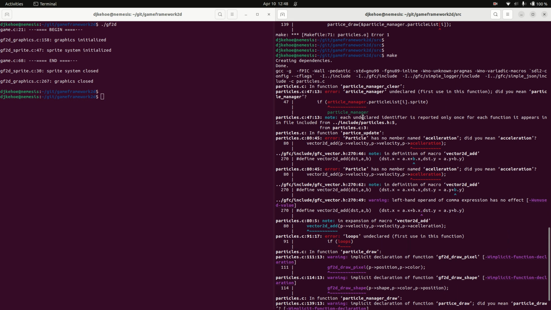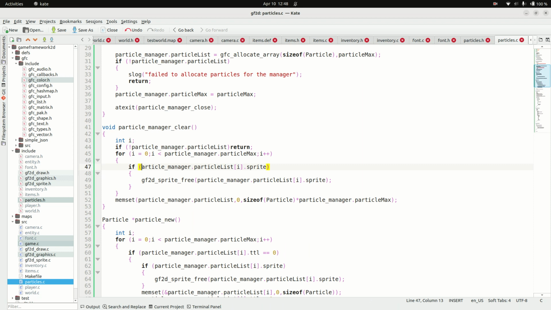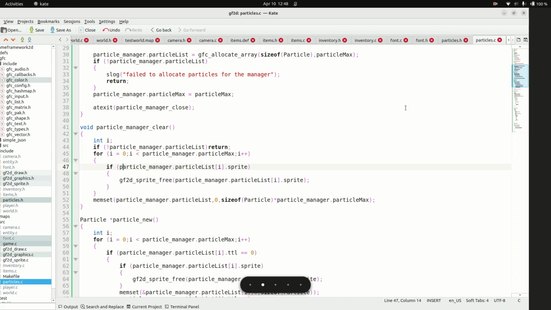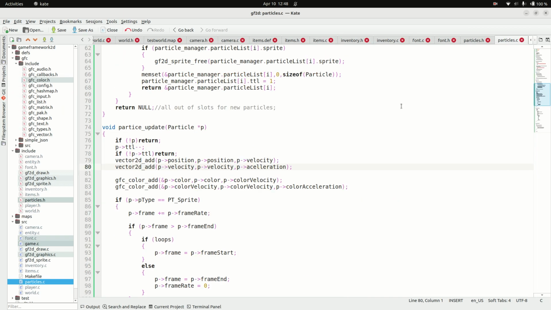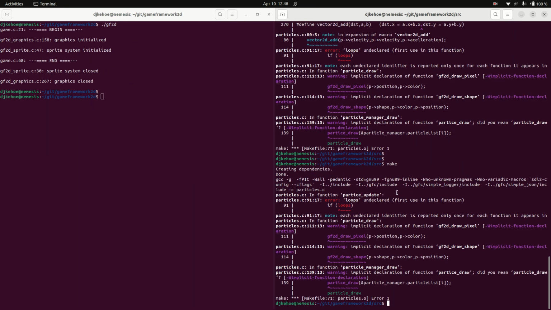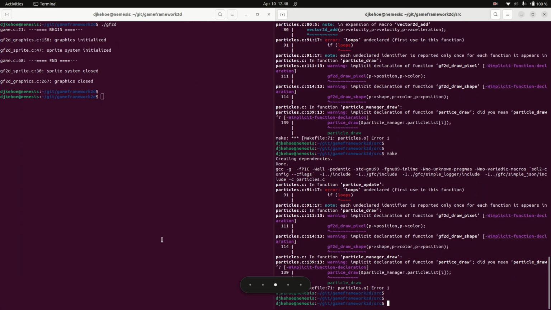No, that cleared up most of them. Particle manager, yes, we don't want the article manager. Line 47. And acceleration I misspelled on line 80. Two C's, one L. And loops, that's part of the P. Line 91, if P loops.